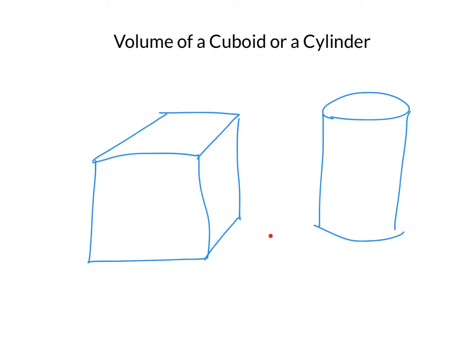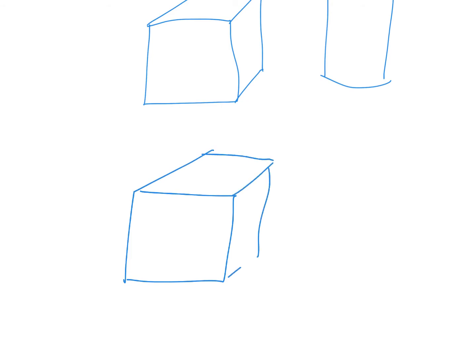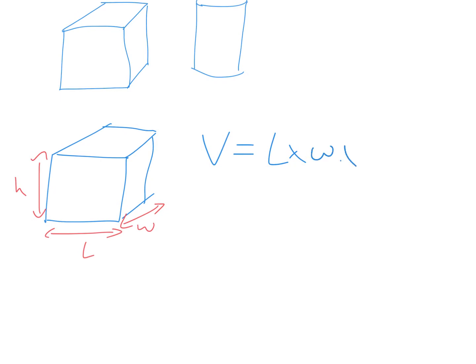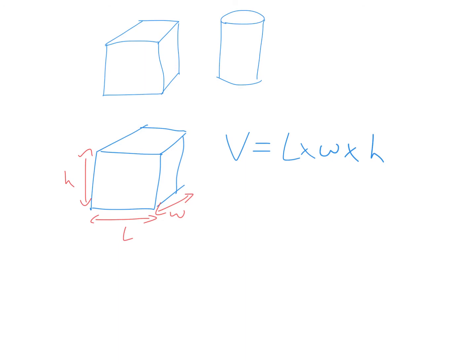So we're going to start with just the volume of a cuboid. A cuboid is going to have 3 dimensions. It's going to have a length, a width, and a height. You can see them here in the diagram. So the formula for the volume of a cuboid, and this will be written in your log tables, is you multiply the length by the width by the height. Simple as that. So let's look at an example.